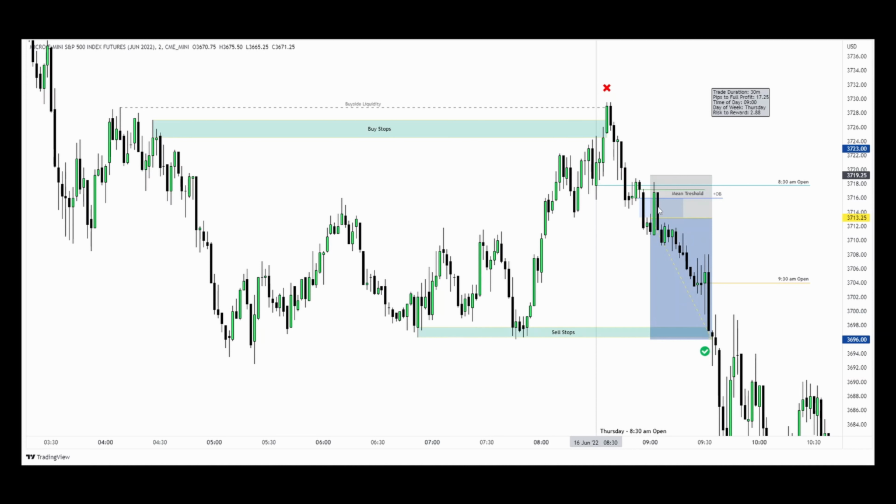And finally, price is trading lower into a deep discount. My target is this sell side liquidity in form of relative equal lows. And notice also that price is trading below this 8:30 opening price and is coming back above it and is rejecting it really nicely. And this becomes also another confluence that we have the 8:30 opening price acting as resistance here.